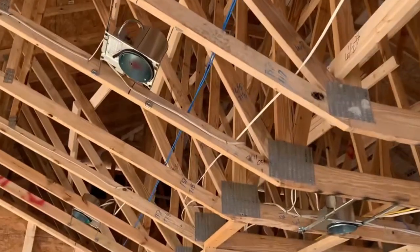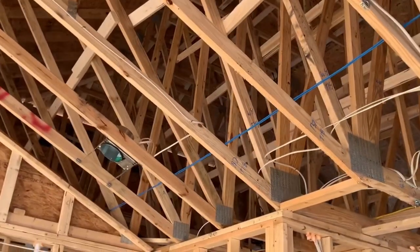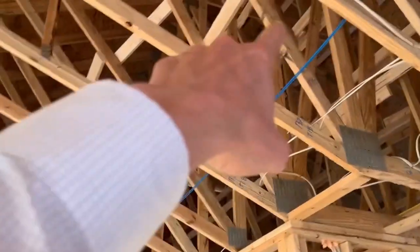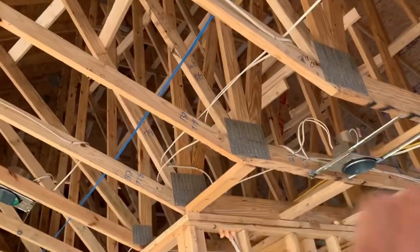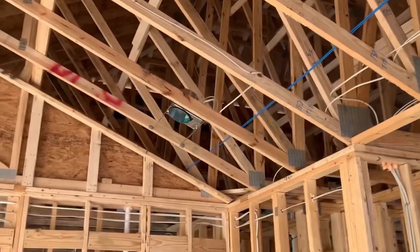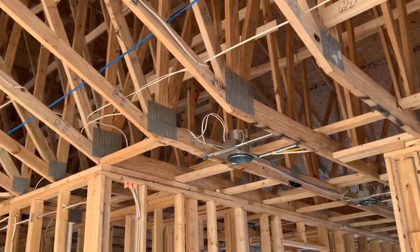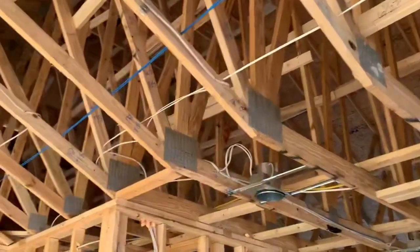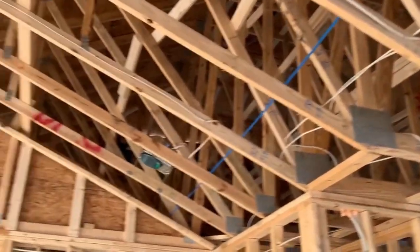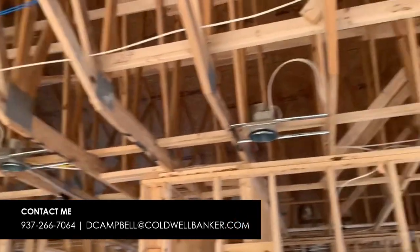They're oftentimes referred to as rafters, but that's not the same by any stretch. A rafter, instead of all this webbing, would be wide open — you just have the top stringers acting as a rafter. We saw those in older houses; something from the 40s or 50s is probably going to have rafters. All that would be wide open and you could finish an attic out with a rafter roof very easily. But as you can see, you certainly can't do that here.